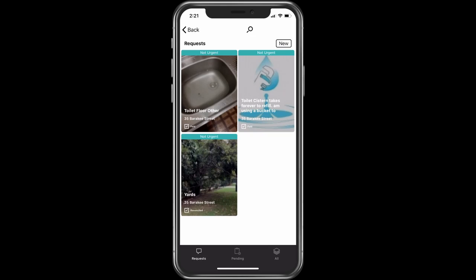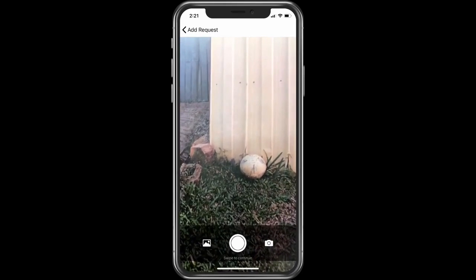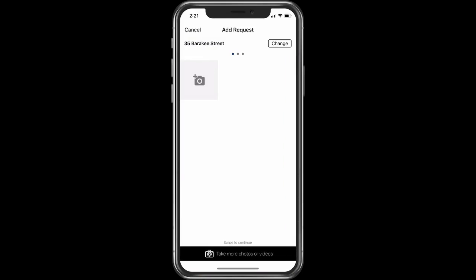This is also where you will find a history of all the maintenance that you have reported in the past, and also that may be current, that you wish to see how it's progressing through to the owner or through to the tradesperson. The same sort of thing applies if you're wishing to add a repair request here. It's just a matter of hitting the new button and away you go. Exactly the same screen shows up as what was in the emergency repair section.